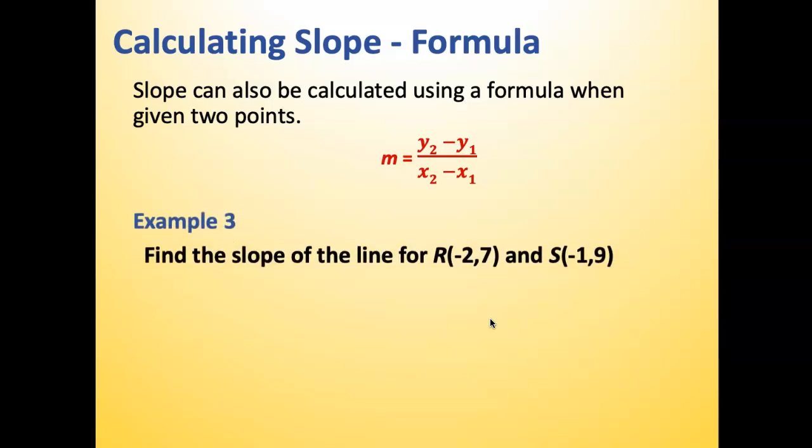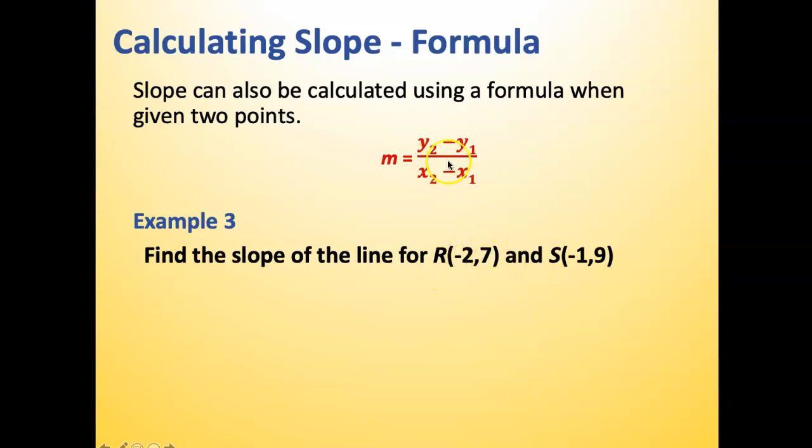Example number 3. Okay, so I recommend that on your graph paper, you plot these 2 points and then count also. Use what you have learned from the first video, by inspection, and see if they match. When using the slope formula and using inspection, do you get the same slope? You should. If they don't match, that means one of your strategies is wrong. Okay, so here we go. Here's another example, example number 3. Points R and S.